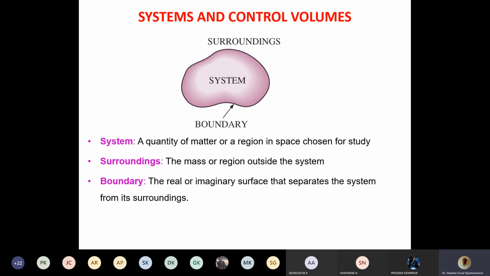If I define something and say I want to study energy interaction, for example, there's a fridge. In the fridge, you want to do an energy interaction study, energy budgeting. Then the fridge becomes your system. Or let us say an air conditioned room. You want to do an energy interaction study of it, then your air conditioned room becomes a system. Or let us say you want to do the energy study of Earth, what is the amount of energy received by Earth from Sun. Earth gets radiation energy from Sun, and also Earth radiates energy.